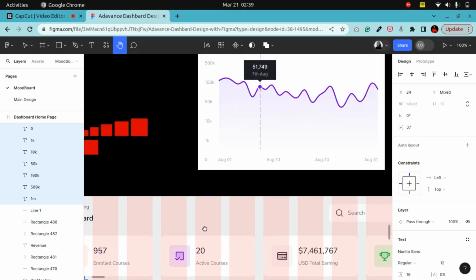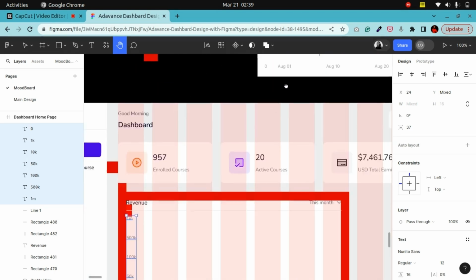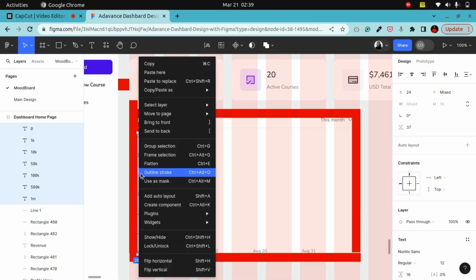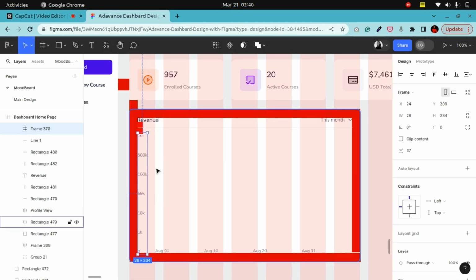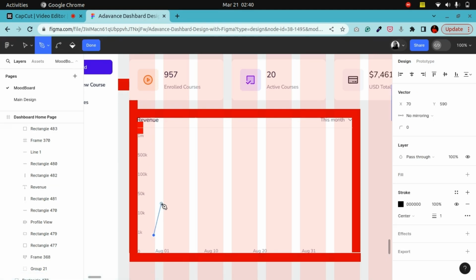So the next thing we're going to do now is to draw the chart. So let's recreate our chart. For this chart, we're going to make use of our pen tool. So now this is our pen tool. We'll start drawing. It can be a zigzag chart, whichever way we want to.